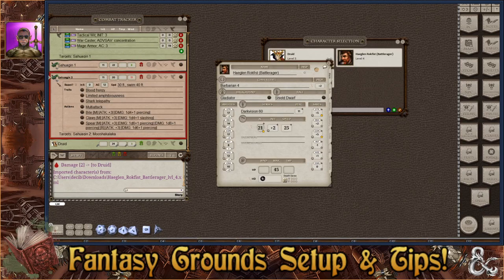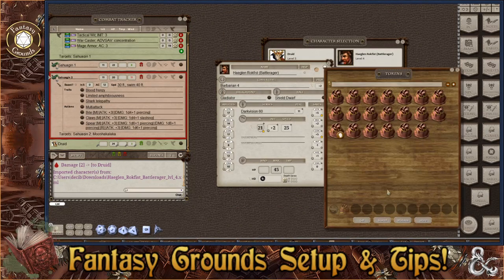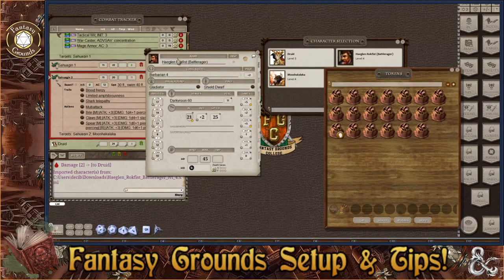So there's old Haglin. He's a barbarian. Find him a token. So I'm going to go to tokens. Technically your token, your portrait, becomes your token if you don't already have one. But if you have a token, you can replace it.